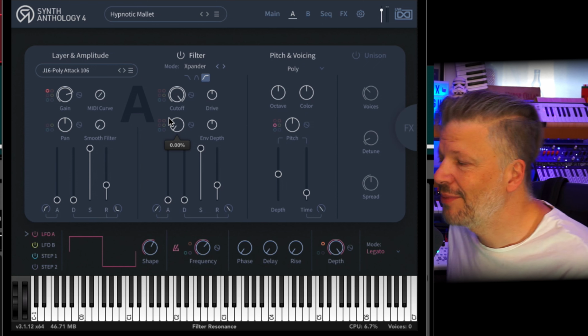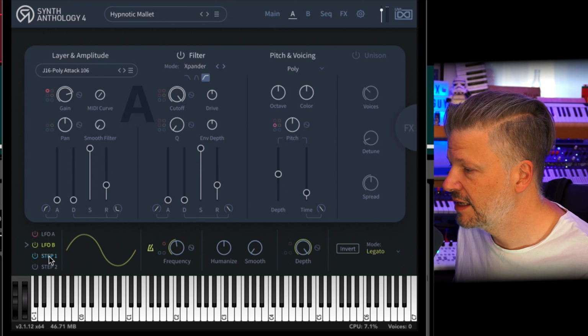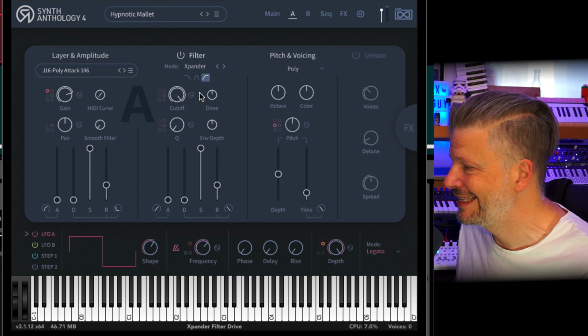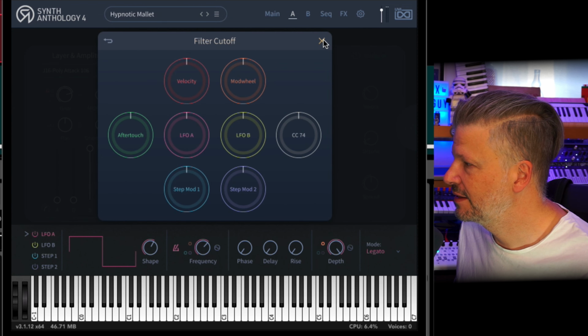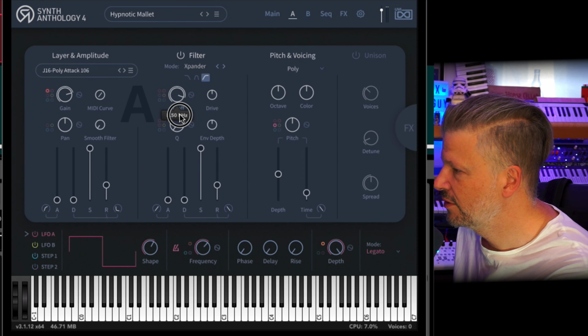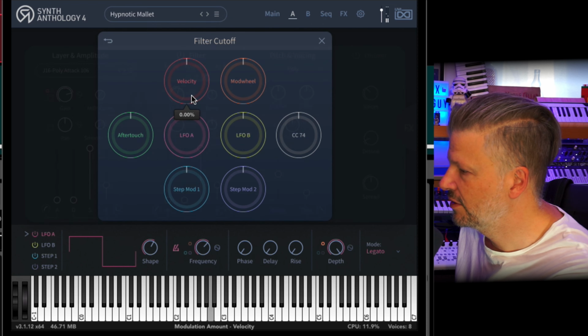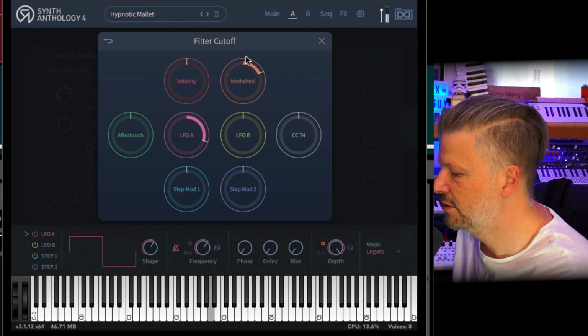And what you have at the bottom, which is interesting, you see here you've got LFO A, B, step 1, and step 2. And these can be assigned to about anything you have here. So you click here. Let's say you want this to control the filter. Bring the filter like this. So you click here and you say, I want to have some LFO A. I've got some mod wheel.